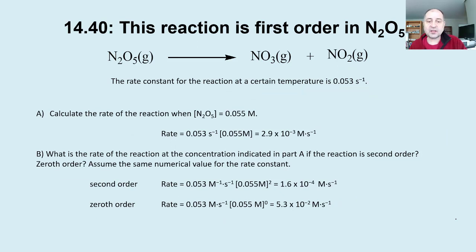All right, so this is just, again, a summary here. Zero order, the rate is equal to K, and again take note that the units of K change depending on the type of order. And so that's also reflected in the chart.